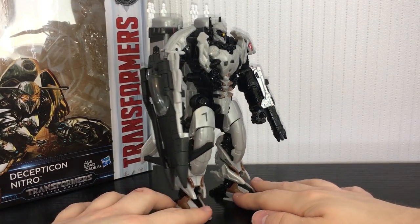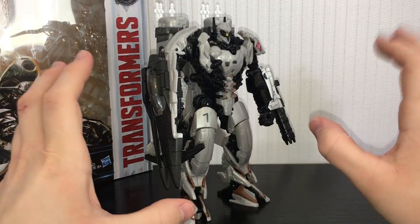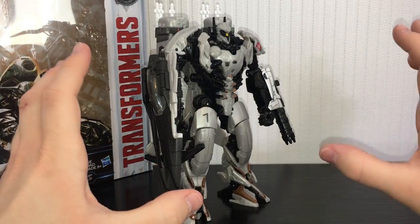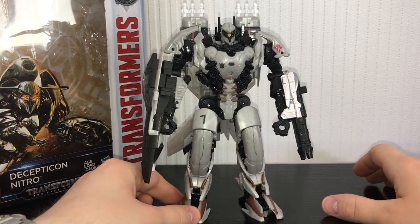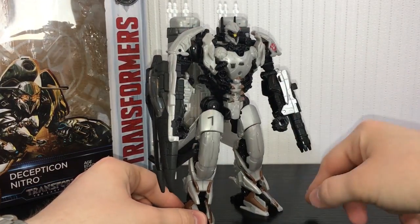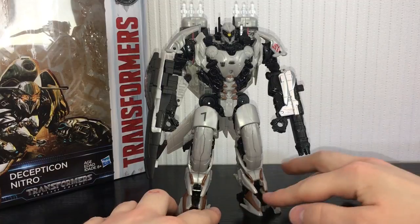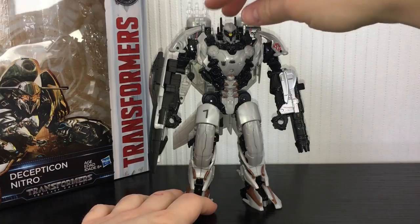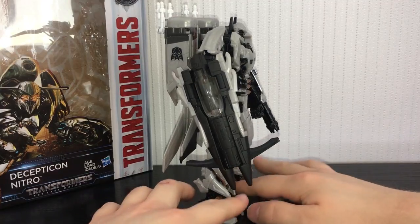Toy-wise, Nitro Zeus is a lot of fun once you get the transformation down — he's not as much of a pain in the ass. But seriously, when you first get this figure just throw the instructions away, because I don't know what has happened to the instructions recently with the movie figures but they are terrible and you cannot see what you're going to be doing. It's not very clear that you have to pull this leg out so you can swap the arm around, because these have to cross over each other. Just take a look at some reviews — don't faff about with the instructions. I had to watch someone else's video because they were just annoying me and I couldn't read them.